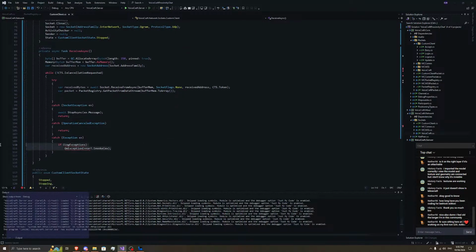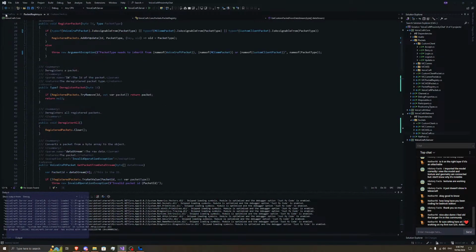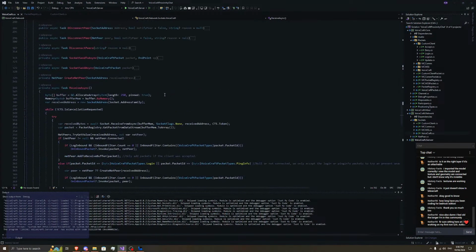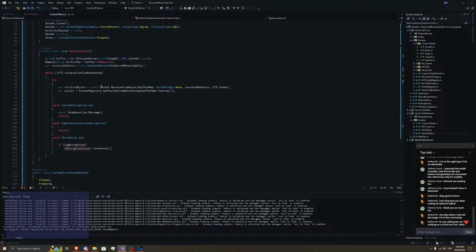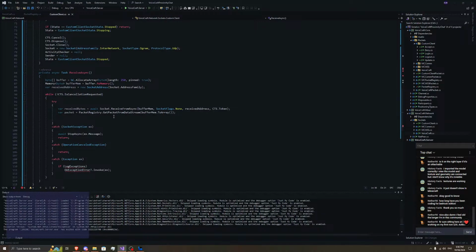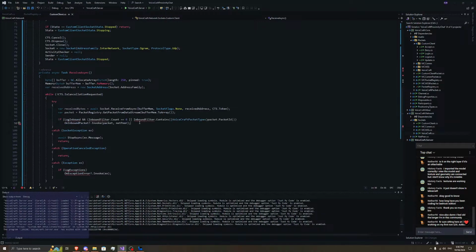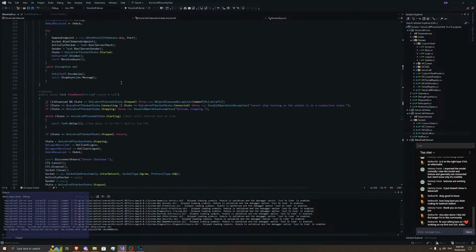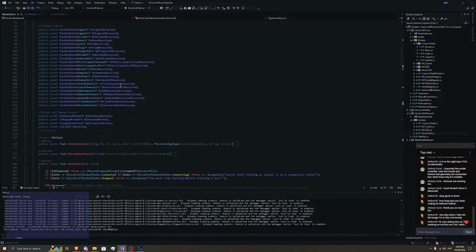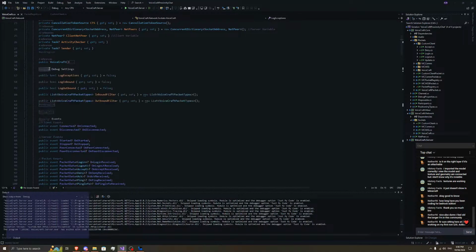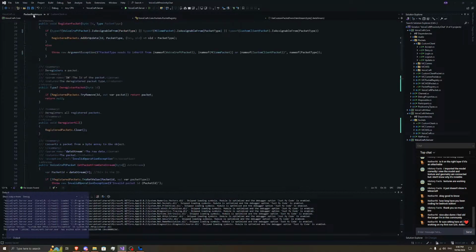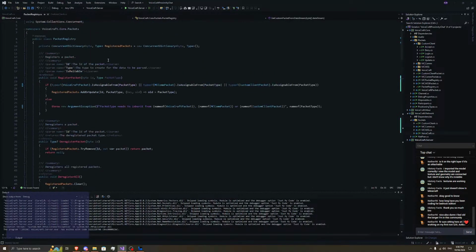You know what? I might just add it. Yeah, why not? We'll just add it because why not? And then of course we need to create the debug stuff. Debug settings. Here we go. So we can just copy and paste that in.